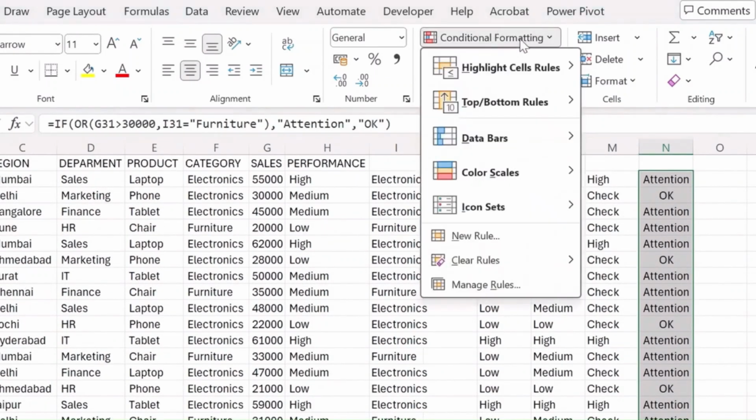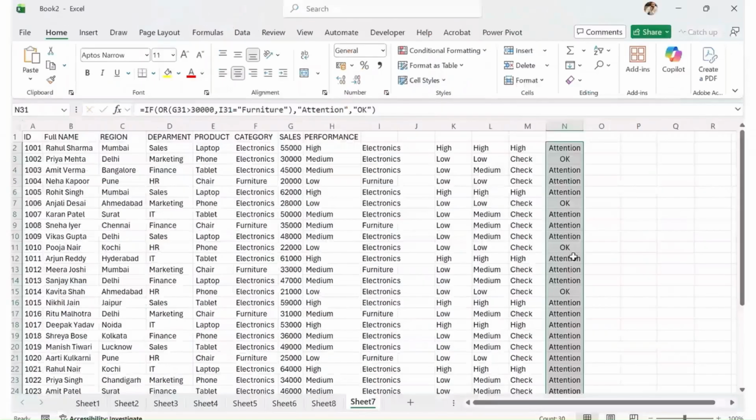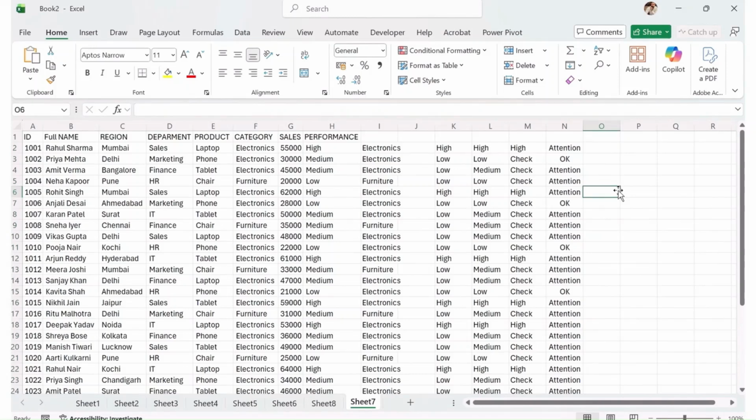And later on, if in case you want, whatever we have taught so far, you can just go there and let's say text that contains, apply the conditional formatting, and simply you can turn these colors red or maybe green, whichever it helps, right? This helps identify the risk areas. In real companies, performance rating, risk flags, bonus eligibility, sales classification, all of this is based on logic like this. You can instantly see who are top performers, which areas need improvement, where action is required. This is decision automation.